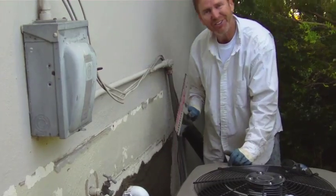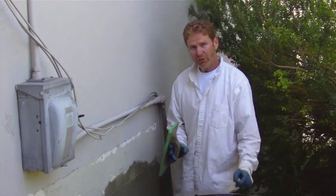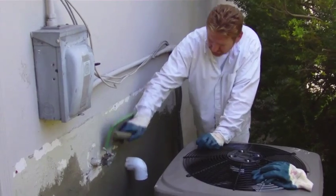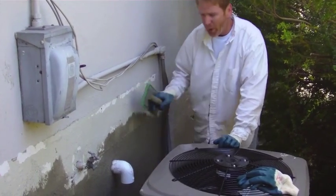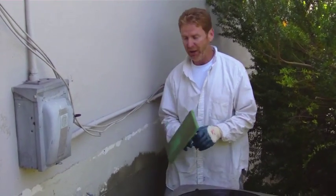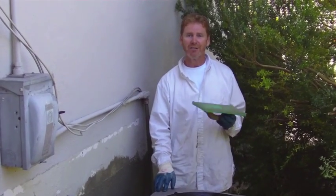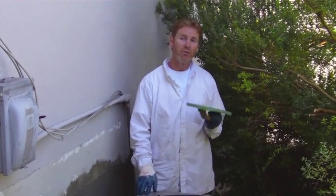We're complete with this little project. It's a two-coat system — the texture is in the second coat. I take my sponge float and bring the aggregate out or bring the sand down, using upward motions. If you go downward and it's a little too wet, the whole thing can fall out until it's fully solid. There you have it — a float finish where the old air conditioning system used to be. Thanks Jay for the video, thanks Dan for helping, and we'll see you on the next one!